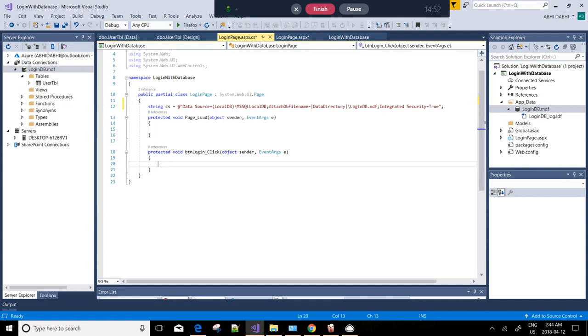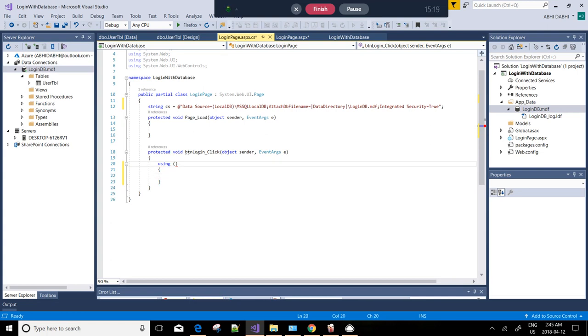So right now we want to make a connection and execute. We write a query and we will execute the query. To make a connection, I will write a new method using brackets.